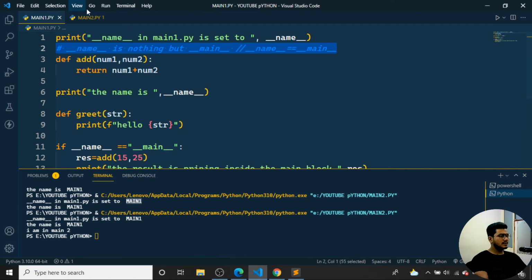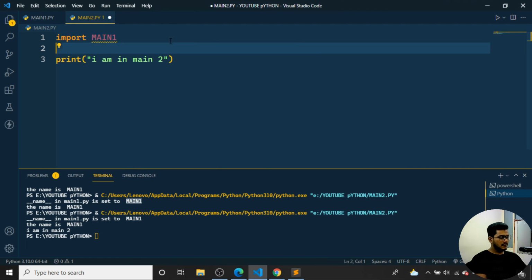I'll just copy this program and write it here. When I am running this program, I'll print the name, __name__, and here the name will be set to the name of the program, that is main1. So what is happening?